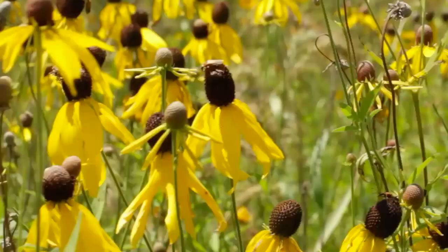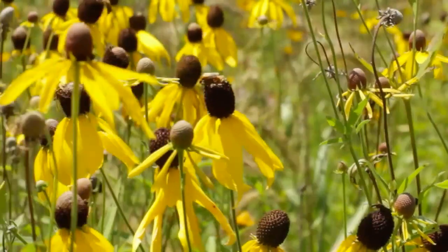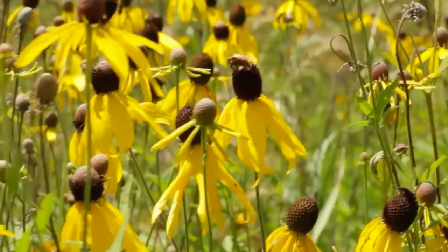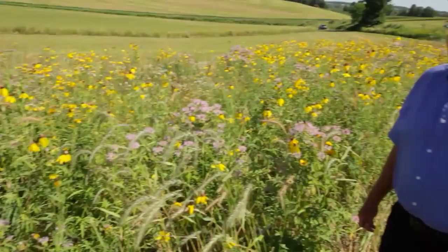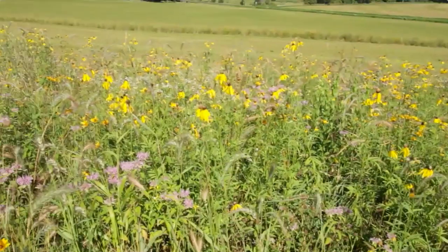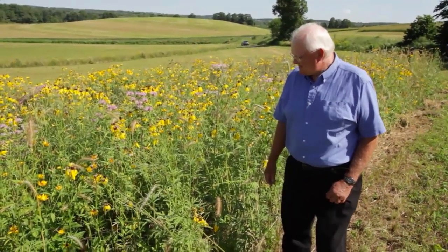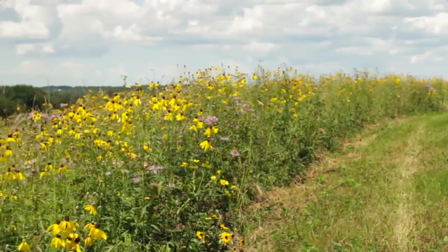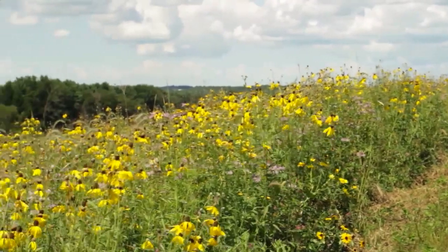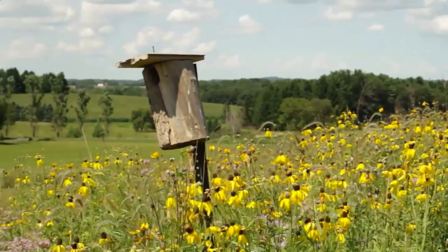You'll see monarchs in here, you'll see cabbage butterflies, native bees, bumblebees, honeybees, a number of smaller insects that I can't name, but we had an entomologist out here a couple of years ago looking, and she was just beside herself with all the species she was seeing in here. It's pretty easy to see. If you walk right in there, the amount of insects is just phenomenal. They find this kind of an oasis, and even things like pheasants and such are finding this to be a good habitat for them too.